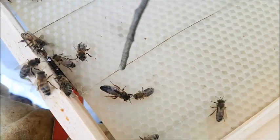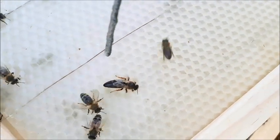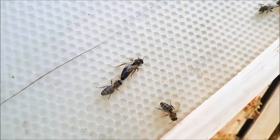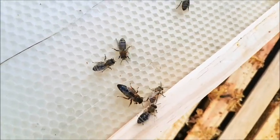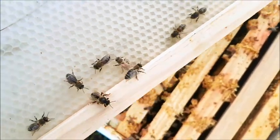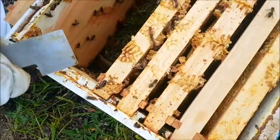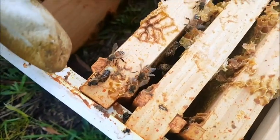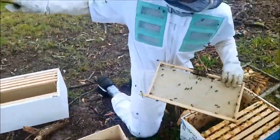But this is her last moment before we're actually going to kill her. I wanted to point out she doesn't have many bees following her around. A healthy queen should have lots of bees following her around. That way, you know, she's well looked after. Oh, there's some there. But I'm going to take the opportunity, her life is over. See, she's sitting there. Not going to leave her there because they're going to know that that's her. She's going to be picked up and thrown away.